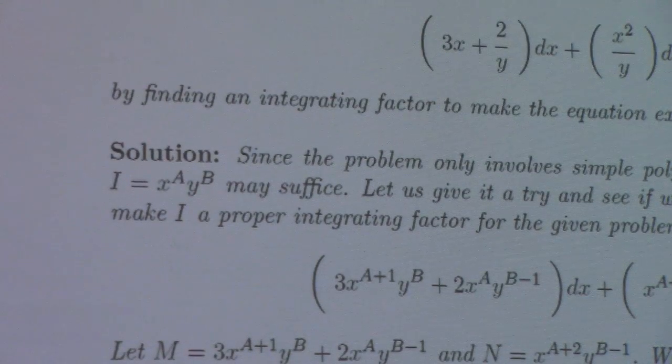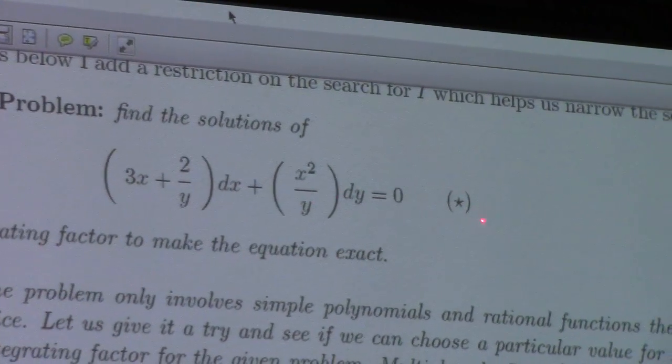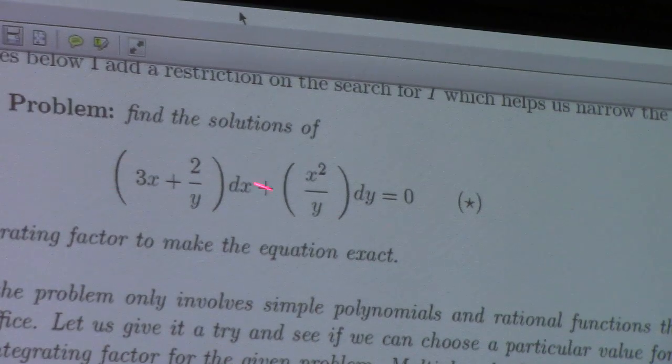This one, example 2.3.12. Here's a wonderful exact, well, not exact equation. It's inexact. But if you try multiplying it by x to the a, y to the b, you'll be able to make it exact. So what do we do? Multiply this by x to the a, y to the b. I use laws of algebra. When I multiply x to the a times 3x, what does that give me? It gives me 3x to the a plus 1. And then there's a y to the b, nothing happens there. On the other hand, this one, I've got 2x to the a, y to the b minus 1, because it's 1 over y, and so forth.